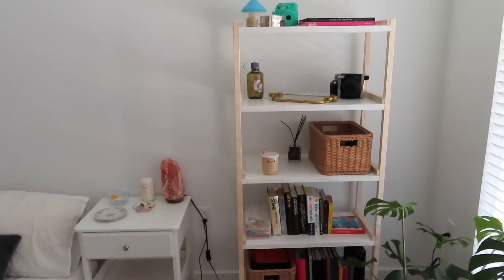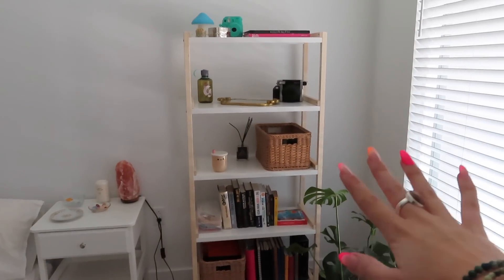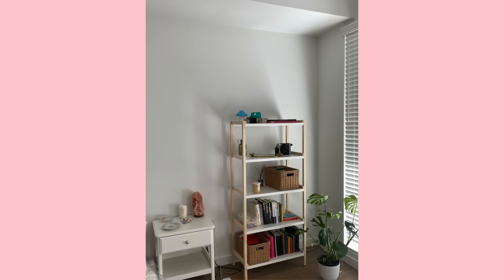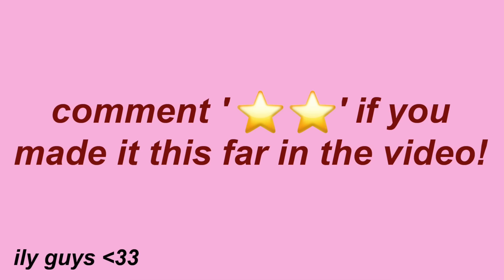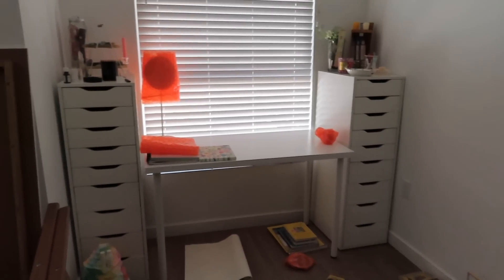So far a lot of the stuff on here is random. It's definitely gonna change as I unpack more stuff. But so far this is looking so good — it actually has so much of my stuff on it. It's crazy how much more space I have in this apartment to put all my stuff, because in my room it was pretty small and it would get cluttered in two seconds. Nothing was ever fully put away because I just didn't have space for it. So now that I have all this space and all this new furniture that I get to decorate, it does not look cluttered in here at all. Everything has a place and everything looks nice. I also did my desk and I ended up putting it right here in between the two Alex 9 drawers. I think it looks so good — it fits perfectly. This is gonna be the perfect space to work.